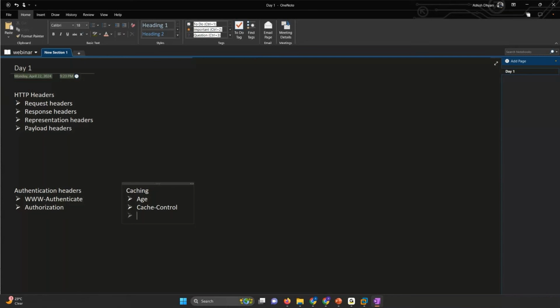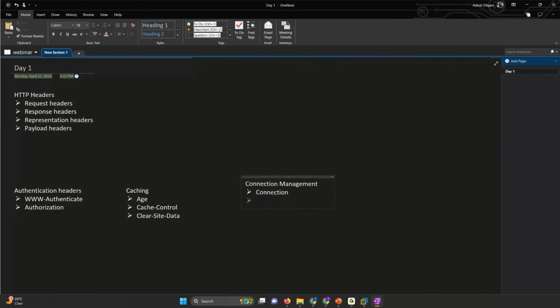Then clear site data, right? Now clear the browsing data, like if you are clearing your cookies or storage or cache associated with the requesting website, then clear site data is used, right? Then for connection management, we use connection header. Now, connection header controls whether the network connection will stay open after the current transaction finishes or it will be closed, right?